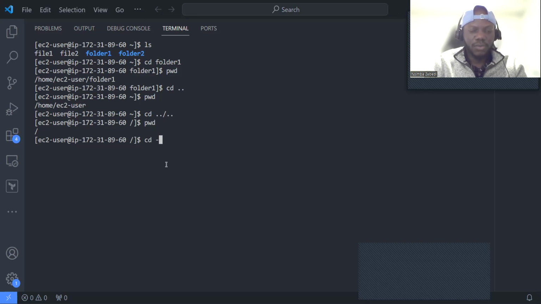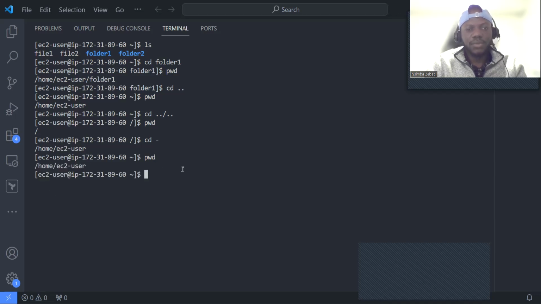That's where we were before we got to the root. If I press enter, it's already showing me where I am right now anyway. But if I do pwd again, this is where I am. So this is again cd dash. It takes you back to your previous directory, regardless of how many steps forward or backwards you did. That's a very neat command.